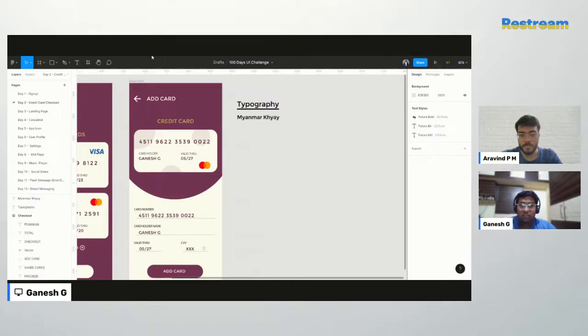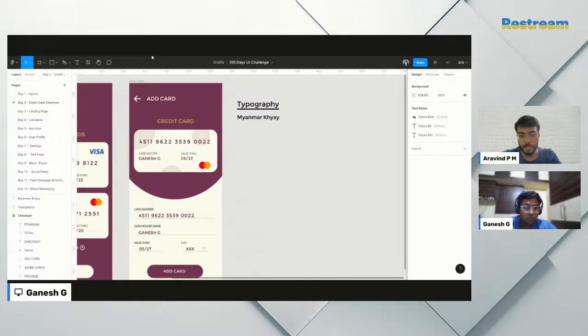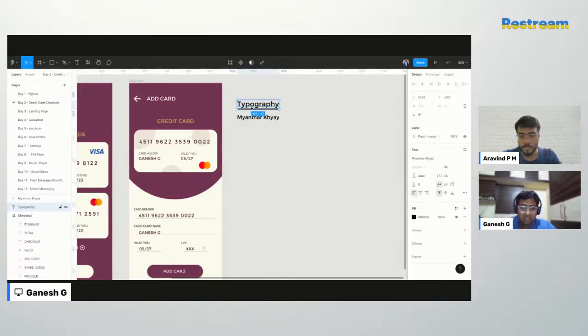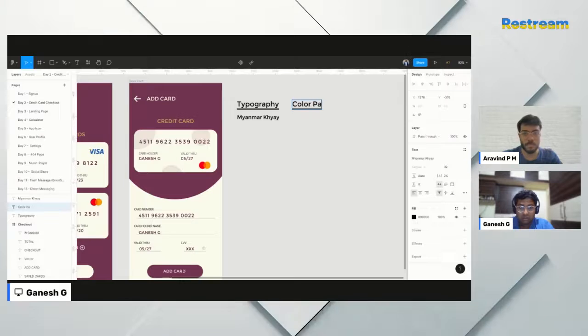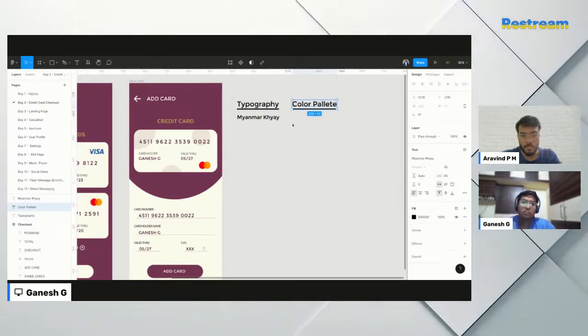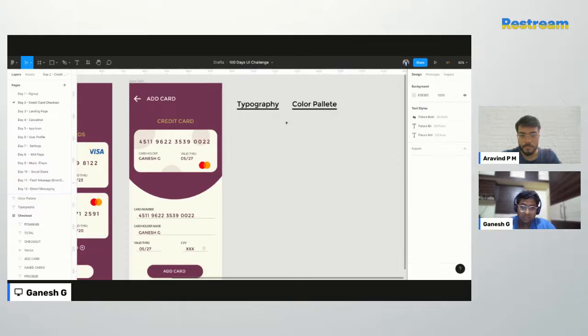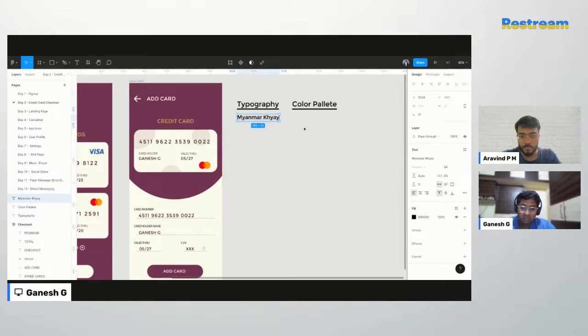So for my videos, what I'm doing right now, Arvind, is putting the typography then and there, and putting the colors then and there. Now in your design also, just enter the typography, and the next thing is going to be the color palette. What are the colors used? Because when people see this, they need to know if they want to recreate it. For people who are just starting out, they can just come here, Control C, Control V.